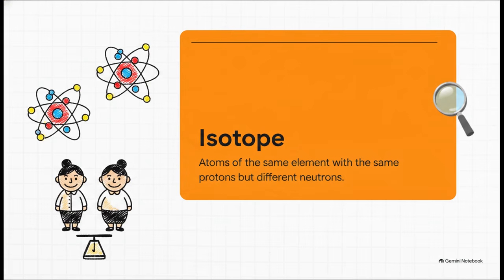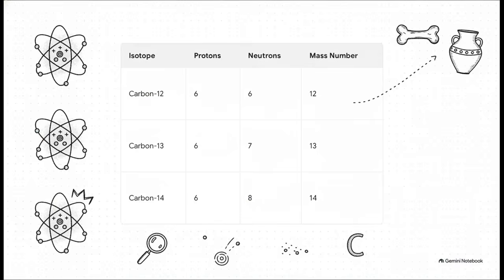It's really just like having twins, where one is just a little heavier than the other. Let's take a look at carbon, for example. In all 3 rows here, you'll see exactly 6 protons. That 6 guarantees it is absolutely carbon. But look at the neutrons column. Most carbon naturally has 6 neutrons, giving it a mass of 12. We just call that carbon-12. But sometimes a carbon atom naturally ends up with 7 neutrons, making it carbon-13. And sometimes it even has 8, making it carbon-14. Carbon-14 is actually really cool. It's a radioactive isotope, and scientists use its specific weight to carbon date ancient fossils and artifacts. It's still carbon, just a heavier version.